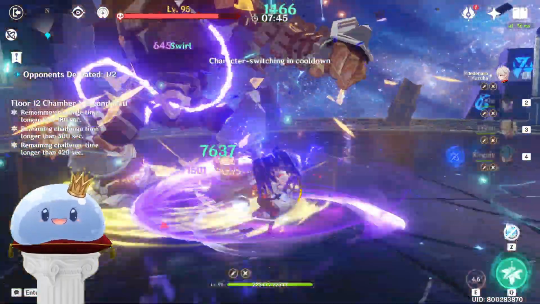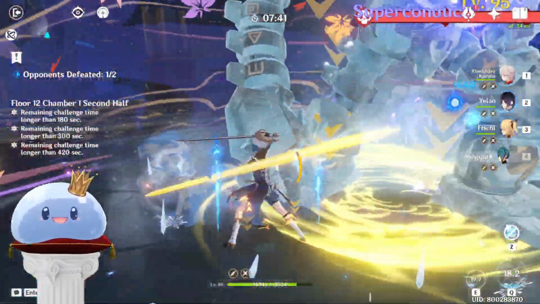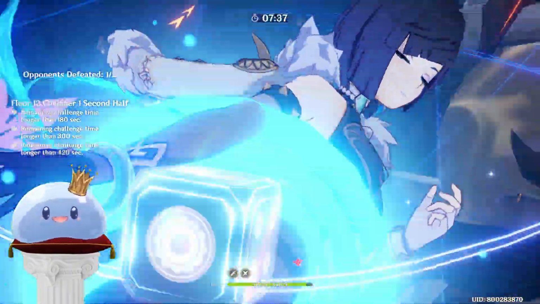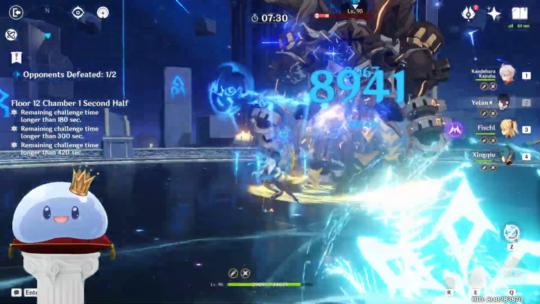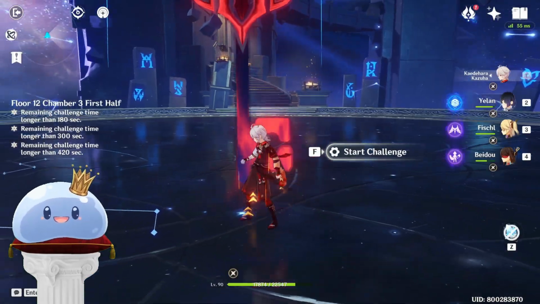Remember, the unit must be the one to proc the reaction while on field in order to reduce their own E cooldowns. The third condition, the rotations fit nicely with her teams. In order to understand this last point, we must understand how a rotation works with Thundering Fury Yelan. Let's take a look at a Yelan Kazuha Fischl Beidou team for example.